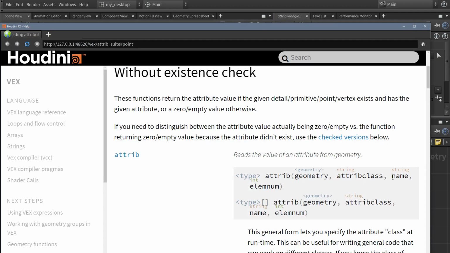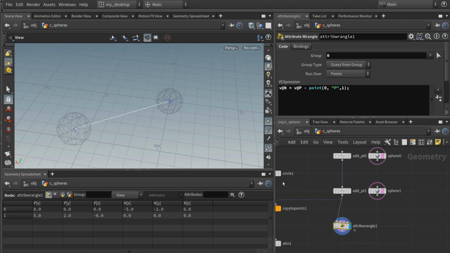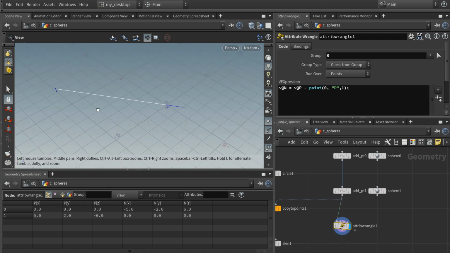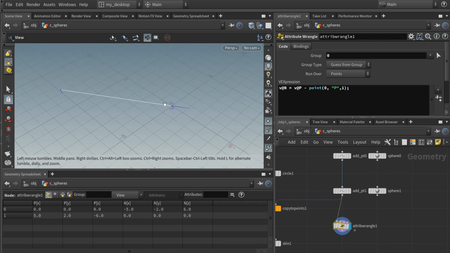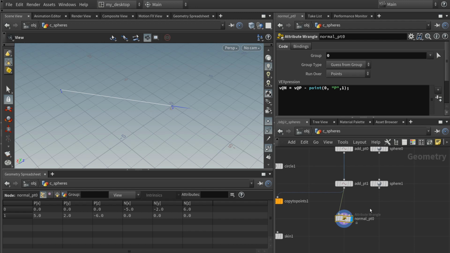And now the last piece that is missing is attribute 1, because I want the first entry on that to calculate the distance between both of these points. So between point 0 and point 1. And that gives me the normal already. As you can see, the normal is now displayed in the viewport as an extension of that spline.